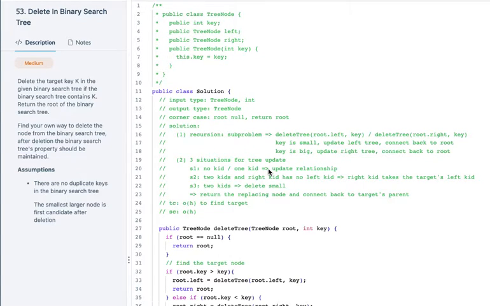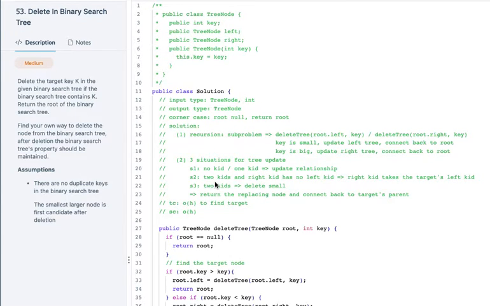So the first situation is when the target node has no kid or only has one kid, then you can easily update the relationship. And the second situation is when the target node has two kids, but the right kid has no left kid. Then you can have the right kid take over the target's left kid. So again, it's just updating the relationship. And the third situation is you have two kids and the right kid also has left kids, like grandkids.